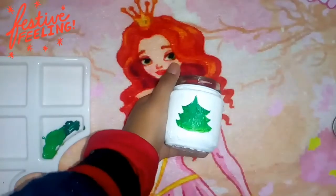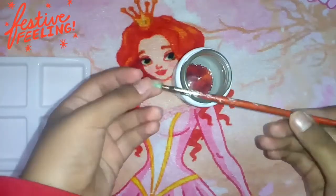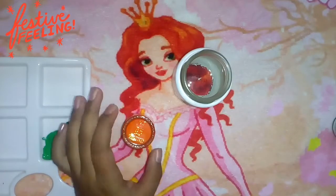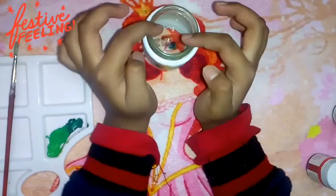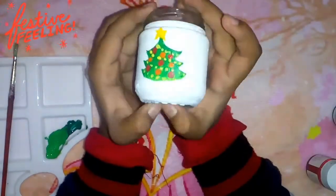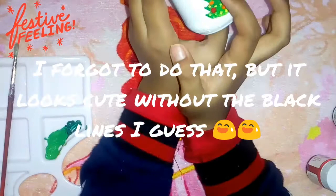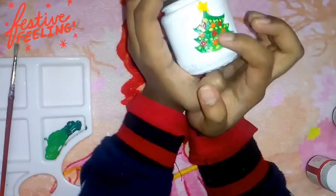Now I'll be doing the Christmas tree decorations on the new bottle. I'm taking the same little brush — the green color isn't completely off it, so I'll use it to give different shades of colorful colors like red, yellow, and orange. I've done decorating it! Let me know in the comments how my Christmas tree decoration looks. These yellow ones are fairy lights, and later with my sketch pens I will draw a black line between them to show the string. The red and orange are different ornaments.